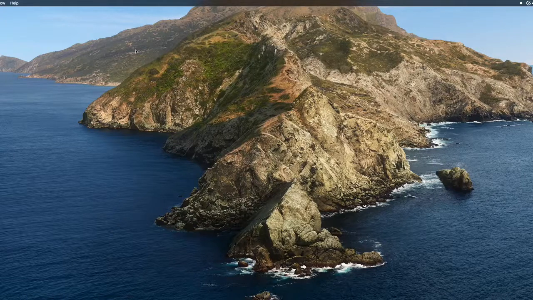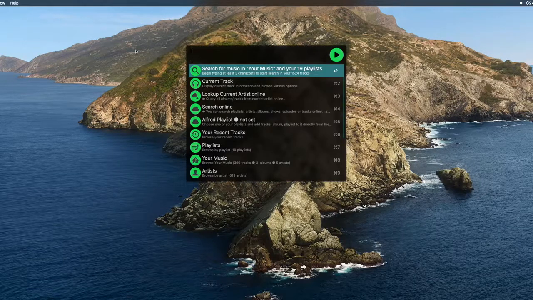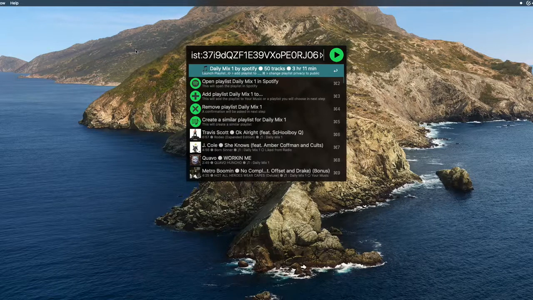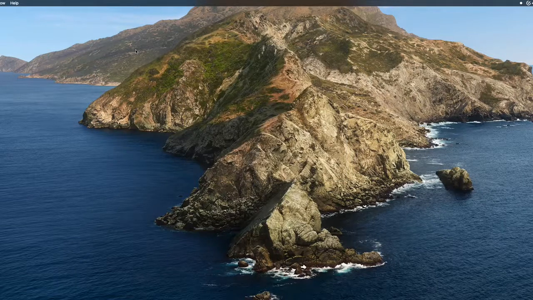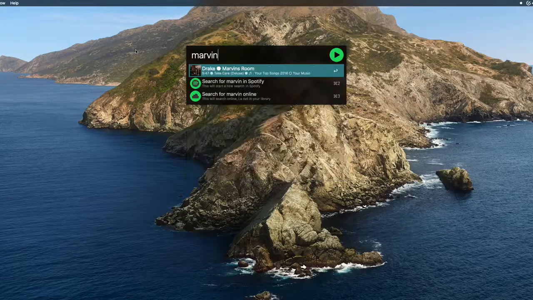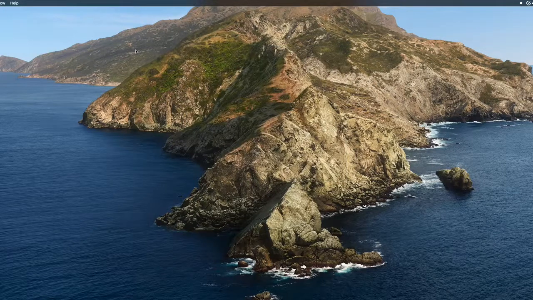The next one is probably my favorite. It's called Spotify Mini Player. I have it mapped to Command P, and basically it makes it so that I can do everything that I could do on Spotify directly through Alfred. Saves me a ton of time by not having to navigate Spotify. Most of the time, I just open it up, type Daily Mix 1, press enter, and it'll start playing it. Or I could also search for specific songs, and it'll start playing them right away too. This is super useful if you listen to music all the time like I do.